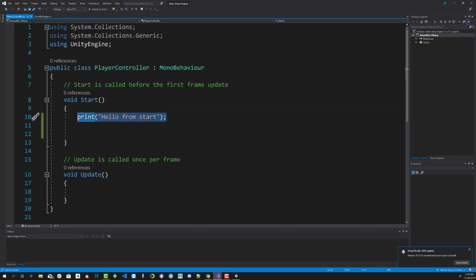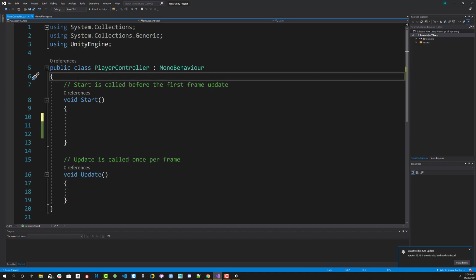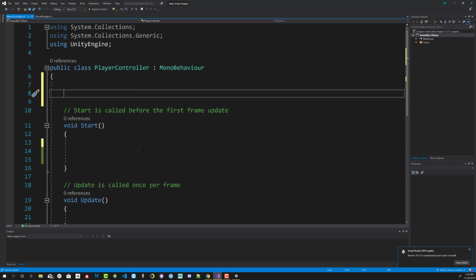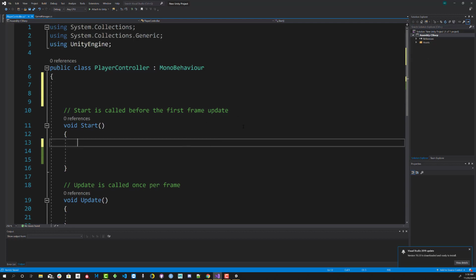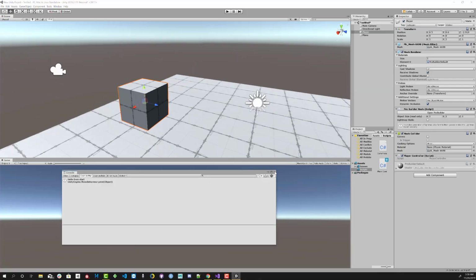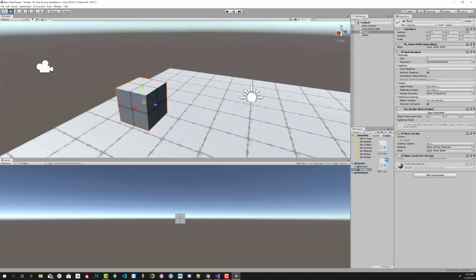So let's take a look at a little bit of an advanced topic, but as I said, a lot of the stuff is going to be repetitive. What we want to do as our first thing is make our character, our cube, jump. One way of doing that is playing with Unity's physics system, which revolves around 2D and 3D rigid bodies. So let's look at adding that component. If I go to add component and go to rigid body, you'll see that it has an option that says use gravity, and it's checked on.